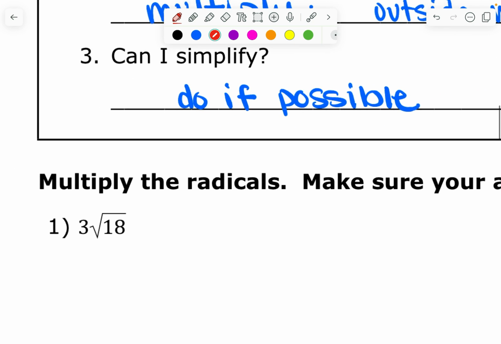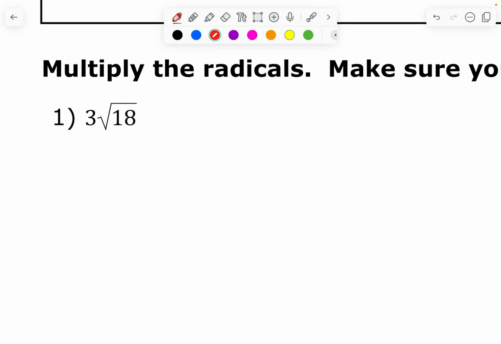So let's go ahead and try this idea with number 1 here. First thing I want to do is simplify. When you're simplifying radicals, you are only ever simplifying what is underneath the radical. We're never going to touch what's out front. So underneath the radical, I see 18. I know that when I'm looking at my perfect squares list, 9 divides nicely out of 18. So I'm going to end up with the square root of 9 and the square root of 2. When I simplify that, the square root of 9 turns into a 3. The square root of 2 stays square root of 2. What I'm not touching yet is this 3 that's way out front.